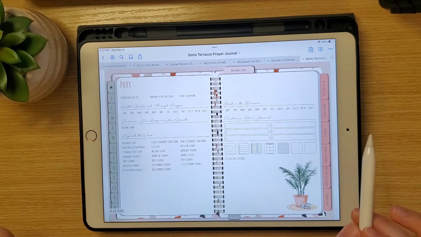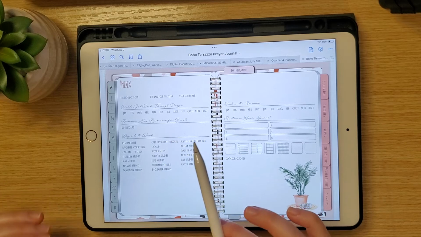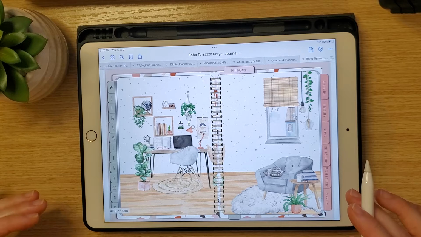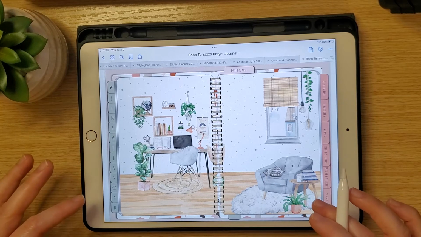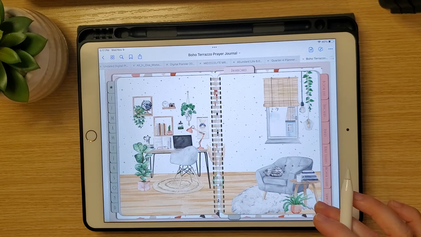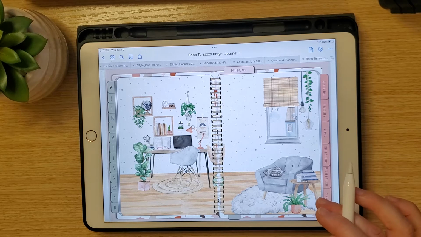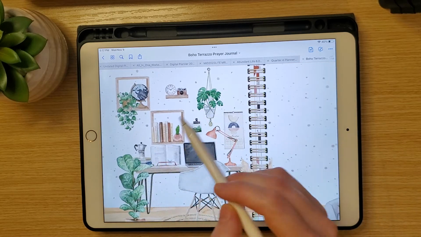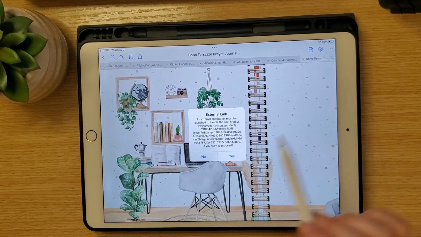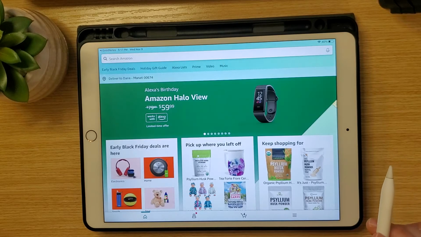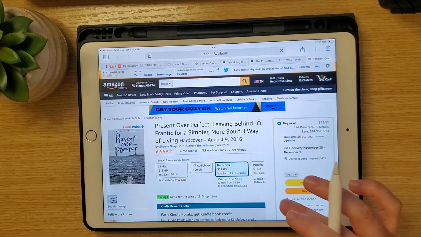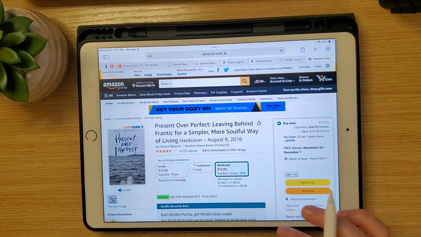And going back here to the index, after the prayer journal section, we have this dashboard. The dashboard is just a fun little page where there are some objects that are hyperlinked to various resources that I personally really like or that I have on my reading list to read someday. For example, these books here are hyperlinked to book suggestions on Amazon. Now, these are affiliate links, so if you buy one of these books, I do get a small commission from the sale.